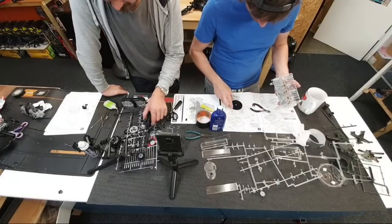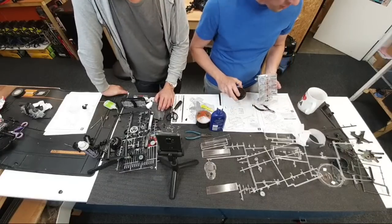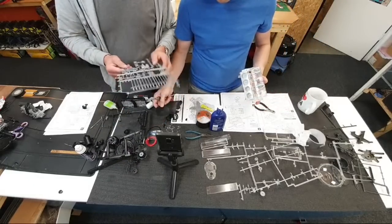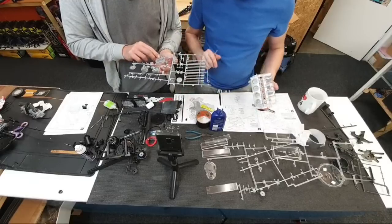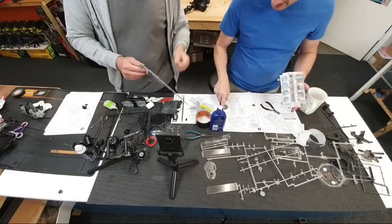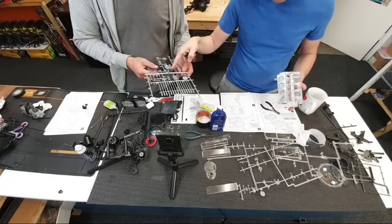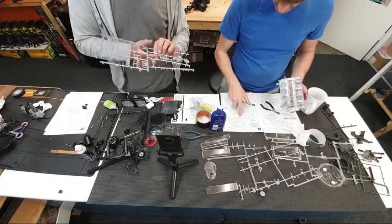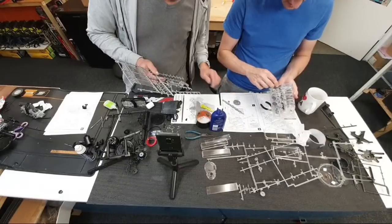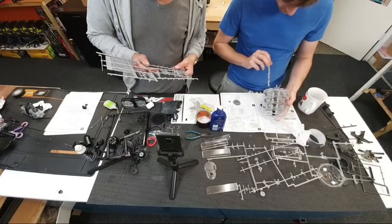I need 42... oh no, that's not this, I don't think. It's 43, this says. Is there a smaller gear somewhere? Oh yeah, silver, it must be. What the hell's that for then? Oh, probably the back end, isn't it? Yeah, 43. And then there should be a bit that is 42, a little disc. Is it that? What's on the back of it? Oh, all right, 42. Nice. I want 78. Where's 78? So then this has got to be lubed.